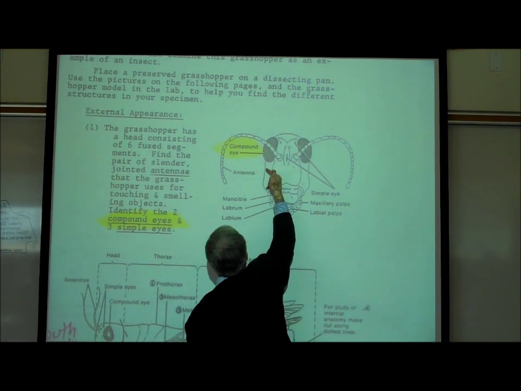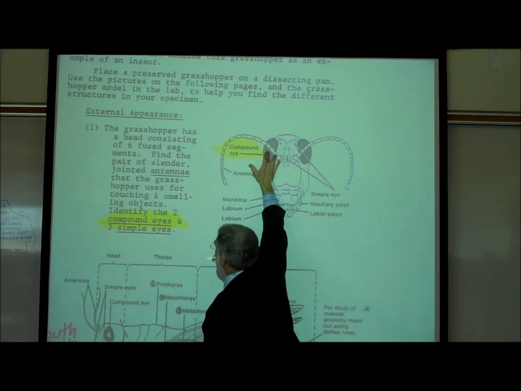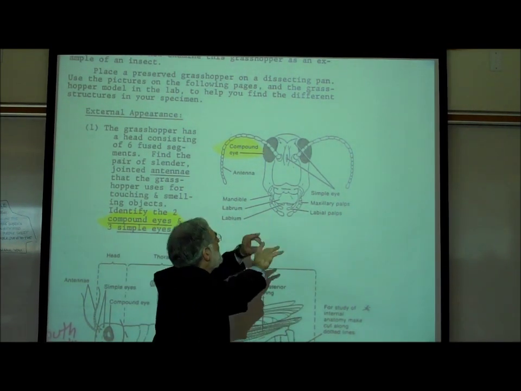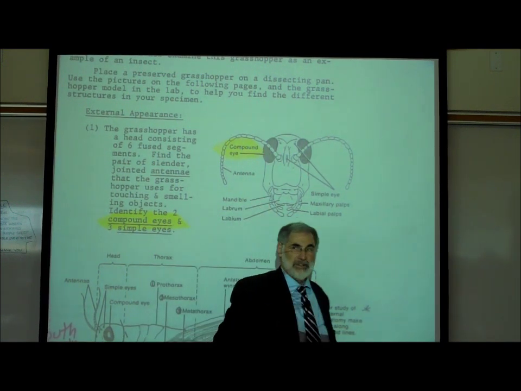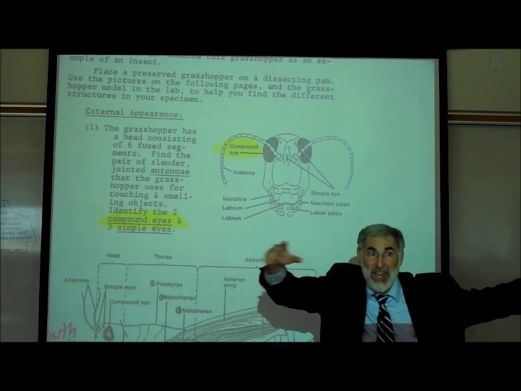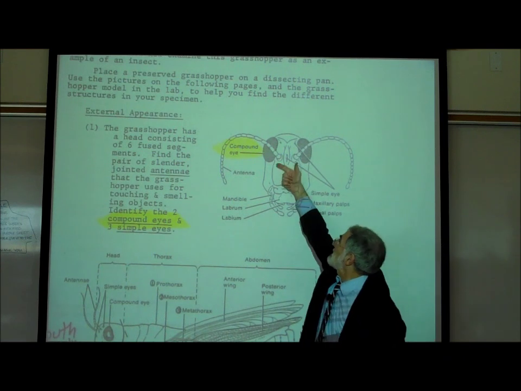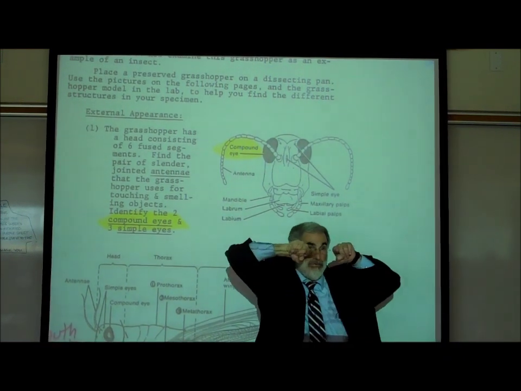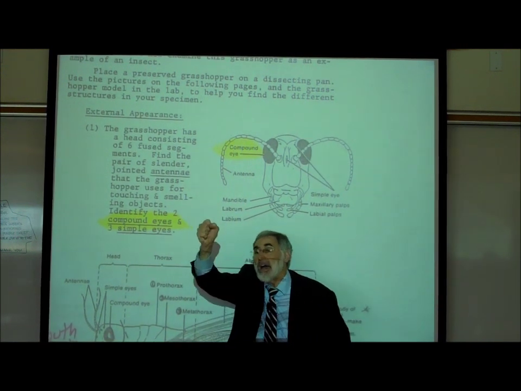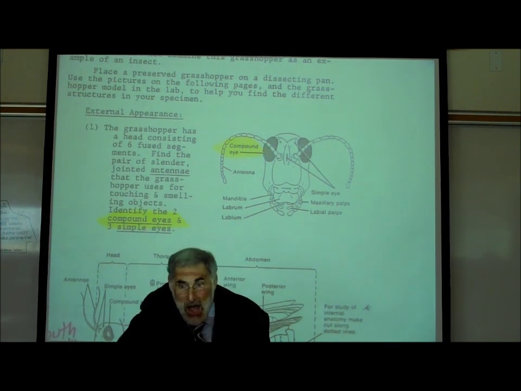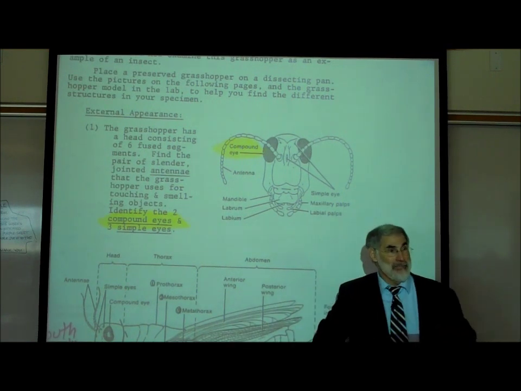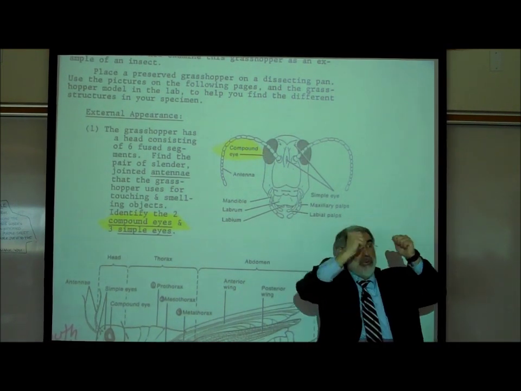So most insects, including the grasshopper, have these large eyes called compound eyes. Now, what is a compound eye? A compound eye is actually hundreds of little eyes. So when they look at the world, they don't see one world. They see hundreds of images. And some of these little eyes that are in this compound eye are facing forward. Some are pointing up. Some are pointing backwards. That's why when you try to sneak up to swat a fly, it probably sees you and it flies away before you're able to swing the fly swatter. Because this compound eye is hundreds of eyes pointing in all different directions.